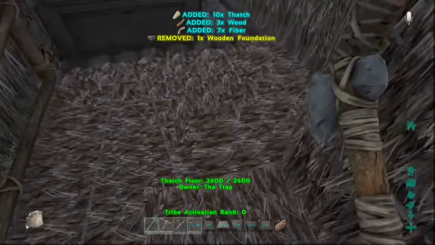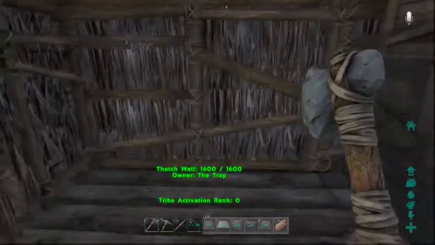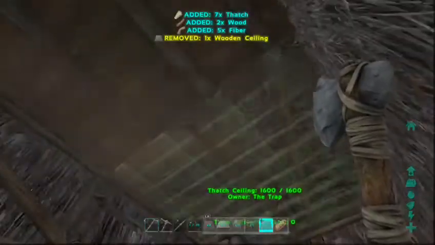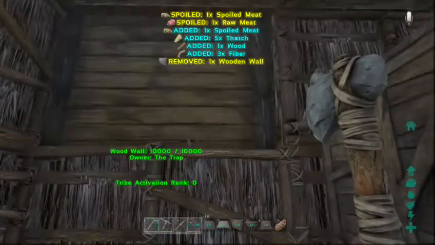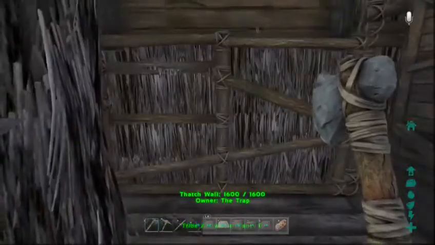I want to get my storage room all wooded out. So no one can really... No, I don't need you. I need you. So I don't want anybody to try to steal my stuff. That would not be good.